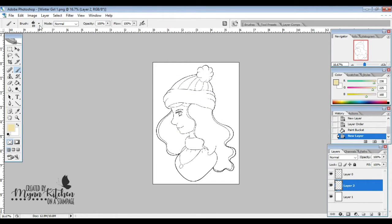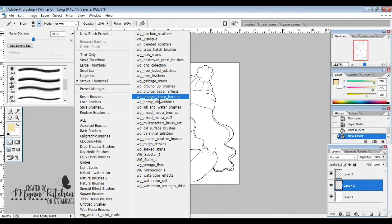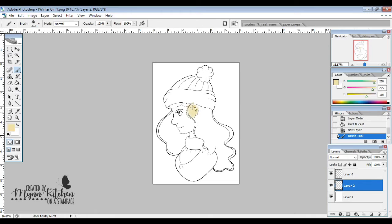So now that I have the color that I want, I'm going to go into my brushes and I am going to choose to work with this ink and water brush set, and I'm going to choose one and resize it, and I'm going to start filling in the hair by overlaying this brush to create kind of a splotchy look to her hair.